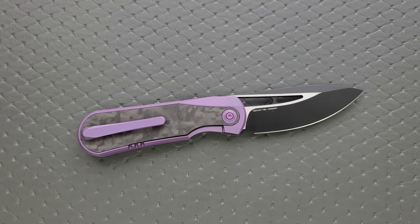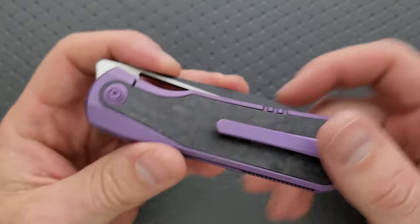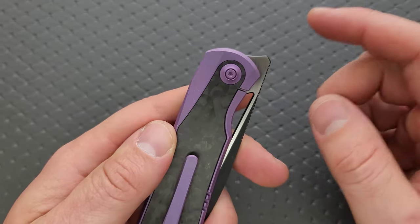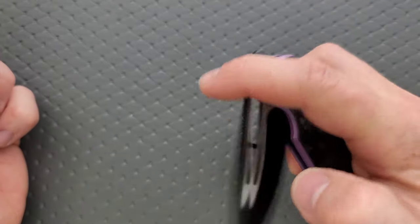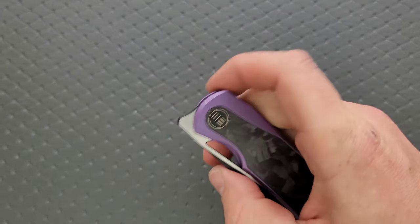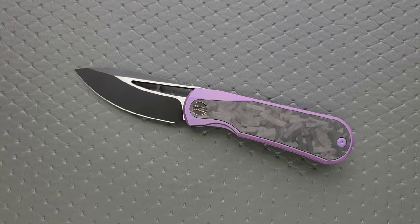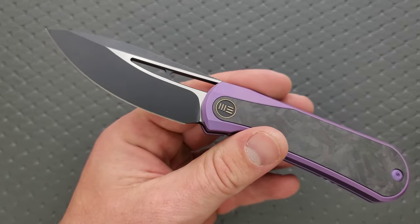There's enough handle room here. And the other thing I like is that while this is a frame lock, a lot of the frame is actually tucked underneath the carbon fiber. So you're really not having to worry too much about where to put your fingers while you're front flipping it. If you want to, you can force the reverse flick — it's not comfortable and there's a good chance you'll throw the knife. So if you don't like knives that are dedicated front flippers, this might not be for you. But at least it's done very, very well, and honestly the action is very good. It's actually not quite as tight as a lot of the We knives that I handle.